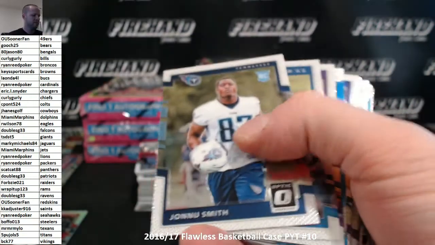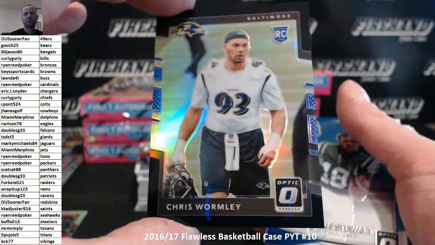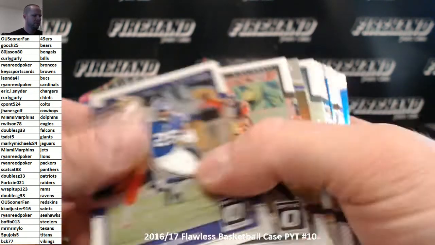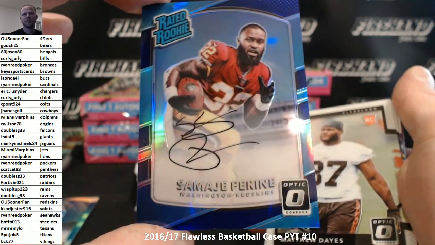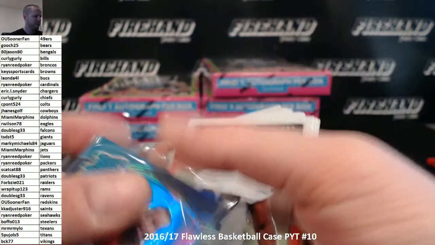Carson Palmer. A black refractor. Chris Wormley, number to 25. Excuse me, black prism. The Ravens, 25, double SG. 33, Joe Flacco. Evan Engram. Samaje Perine, out of 35, that indigo color, the Redskins. OU Sooner fan, you got 28 out of 35, on Perine.